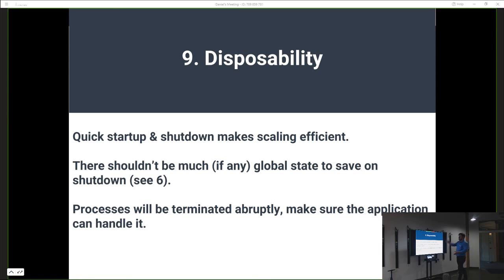All these other things lead up. These all go hand in hand. So make sure that if your application is terminated abruptly, if somebody goes in and hits the big Control C on the entire rack, when you turn it back on, it's going to work fine.